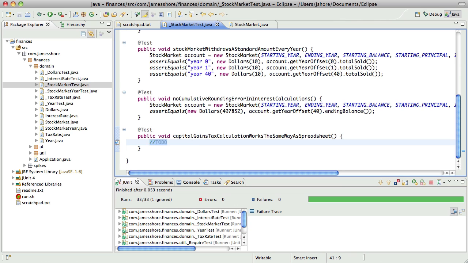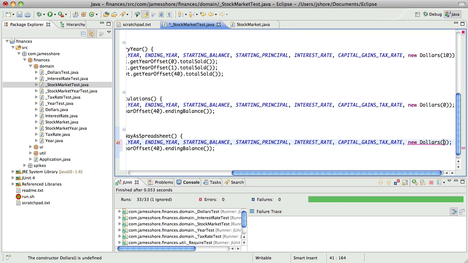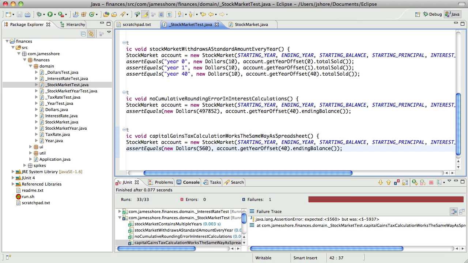Okay, so now we can double check to see that everything works properly. I don't think we've got enough time in this video to do that. Maybe we do. We're going to want to sell 715, and we're going to assert that the ending balance is 560. See if it works. Oh, it does not work. Okay, so something's wrong somewhere. That's where we're going to pick up next time.